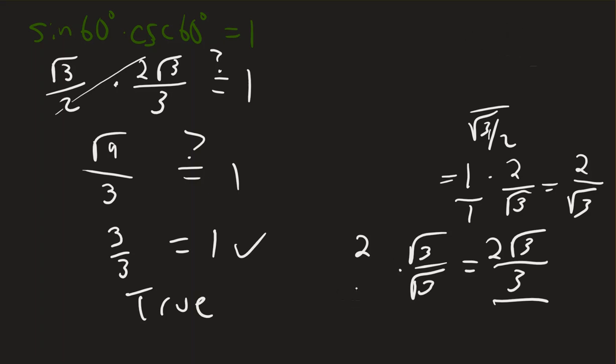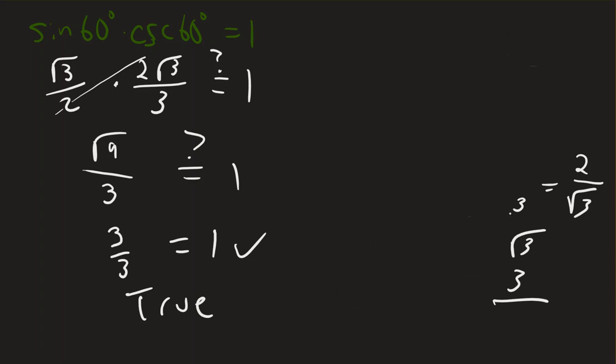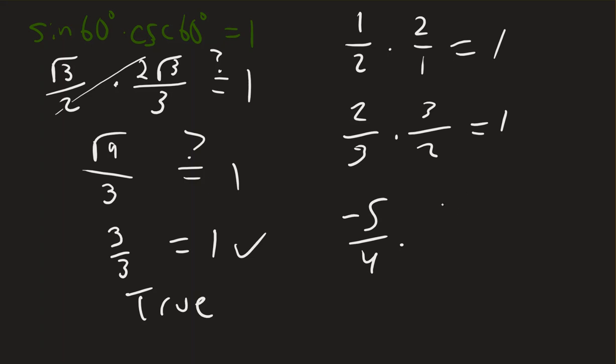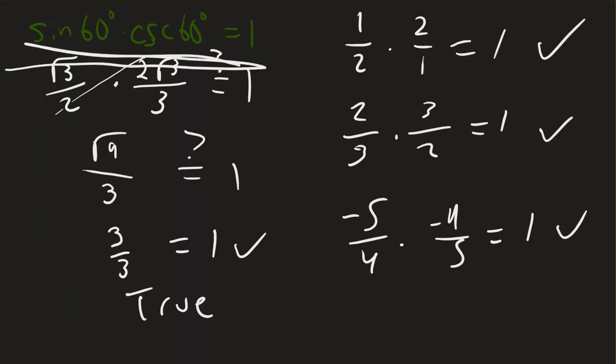So the short way, and the way that people who work this question quickly, the pattern that they see that you may not have saw, is that these are reciprocals. And if you think about it, anytime you multiply a number by its reciprocal, you get 1. 2/3 times 3/2 is 1. Negative 5/4 times negative 4/5 is 1. So anytime you multiply something by its reciprocal, it does have to equal 1. So if you caught that at the beginning, then you would have known that was true from the start.